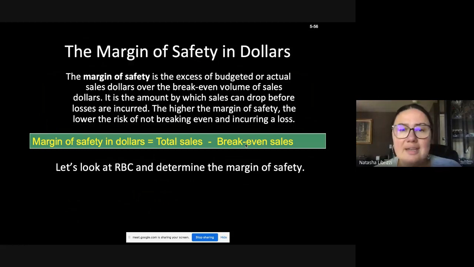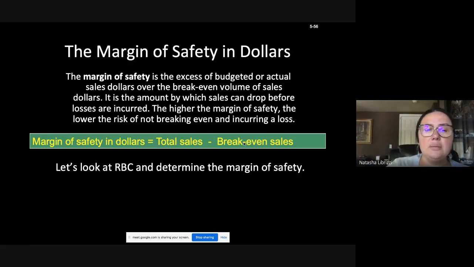So margin of safety is the excess of budgeted over actual sales dollars. So something over break-even point. So it's similar to how you would be planning the profit, but you might be creating that additional volume that you want to make sure that you don't go below the red line. It's the amount by which sales can drop before losses occur. The higher the margin of safety, the lower the risk of not breaking even or even a loss. So they want to make sure they have that. And that could be used to set sale price too. You might be increasing your sale price as long as you're not losing any customers.